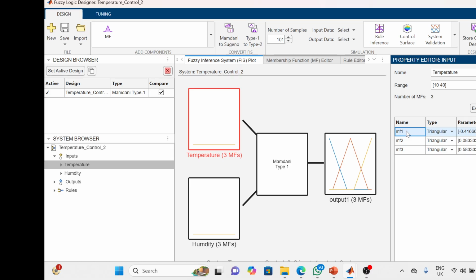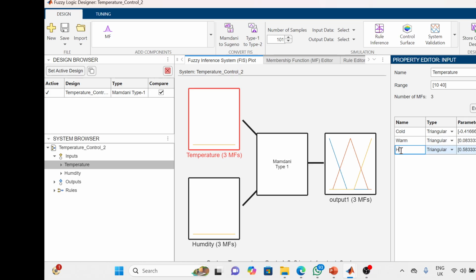Then I need to customize cold to my taste. Then the second membership function is known as warm. So this is my warm. Then the third membership function is hot.